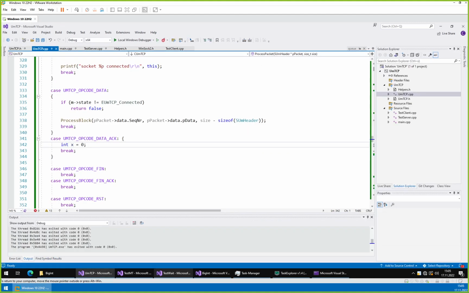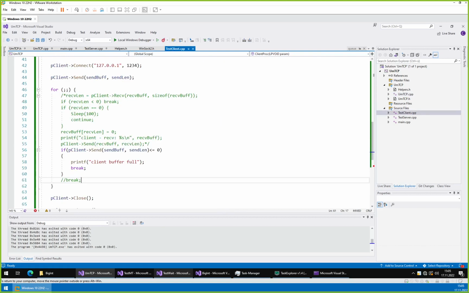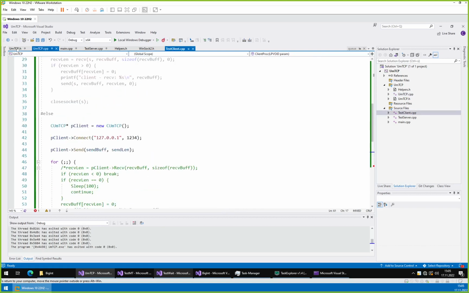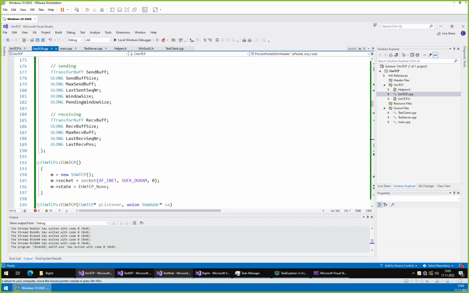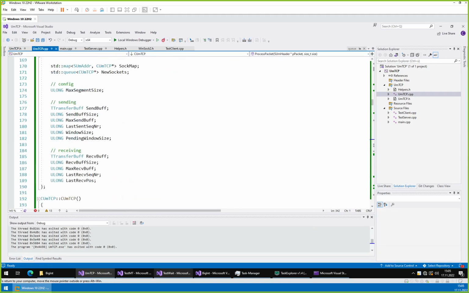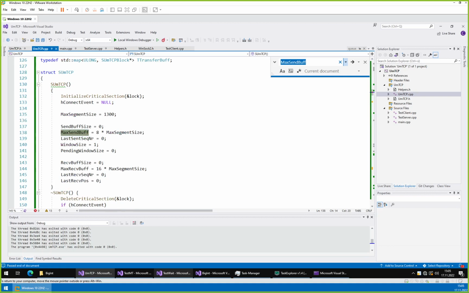I think we set the buffer size rather low, so let's change that. TCP socket here. Send max buffer. Well, we sent one. Well, 8 segments. We should be able to send 8 packages out.